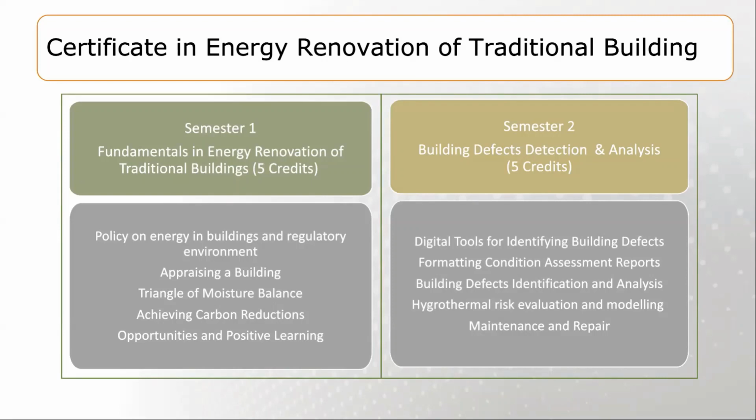The second module, again, is this building defects detection and analysis module I talked about already in the retrofit programme. So this is the module that fits into 2 different courses we run, and that's some of the things we're looking at, having the modules. If you've done the module, you can be exempt and you can continue in the course. So the difference with this, and we will have emphasis placed on traditional build, not just retrofit, but in particular traditional build.